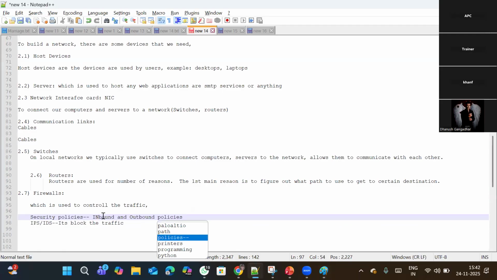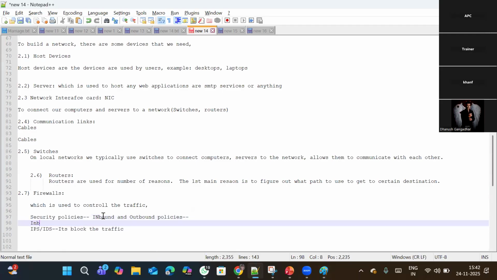What is an inbound policy? Incoming traffic. This incoming traffic consists of source IP, destination IP, protocols, and ports. Based on this information, he has to create the policy to permit the traffic.